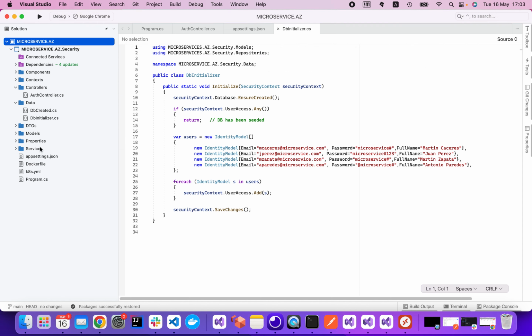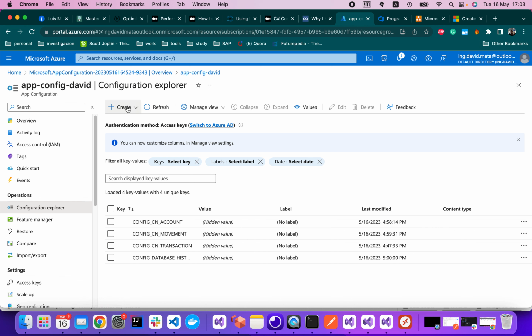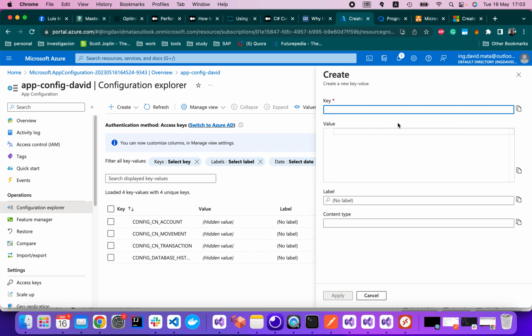Next step, let's go to the app settings. Copy the config and security. Add this one, the key value. Paste it.